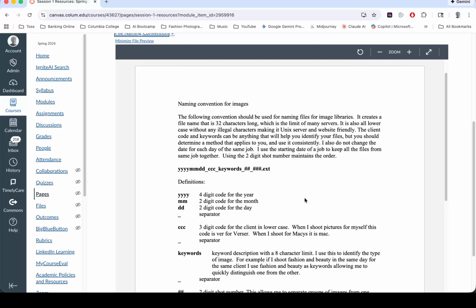There are people who say this to me all the time. Well, Verser, I've got thousands and thousands of files. Do not worry. Do not think about the stuff that you've already done incorrectly. Sometime when you get old in your old age and you're bored, you're retired, you've got nothing else to do, you can go back and rename your files that are 40 years old. Most of that you don't care about anyway.